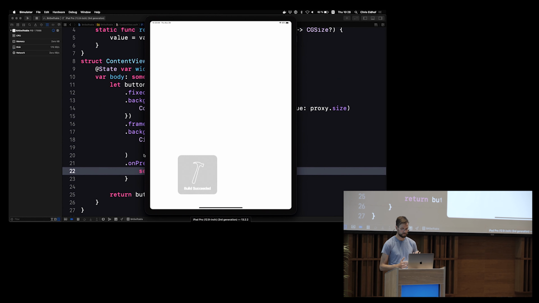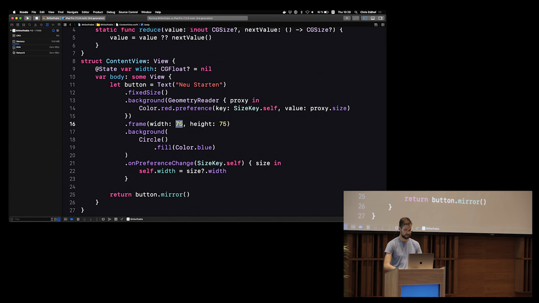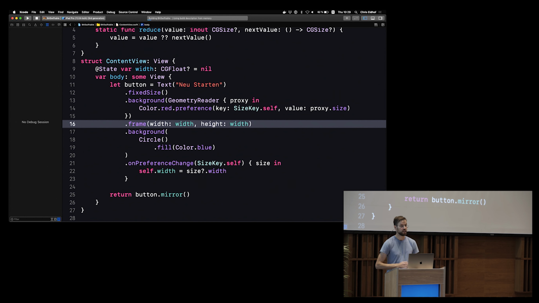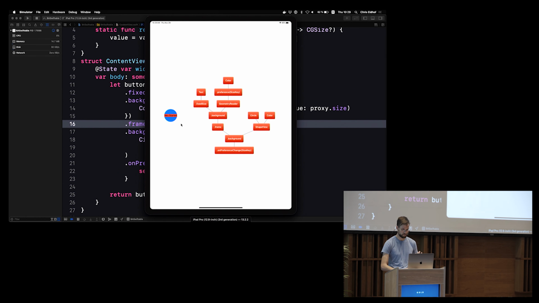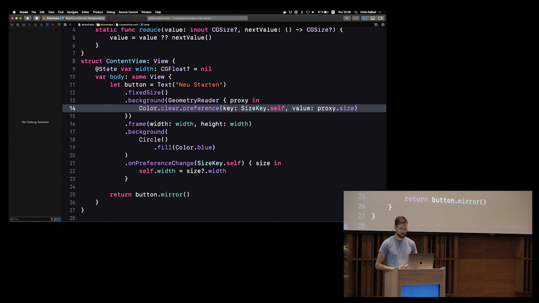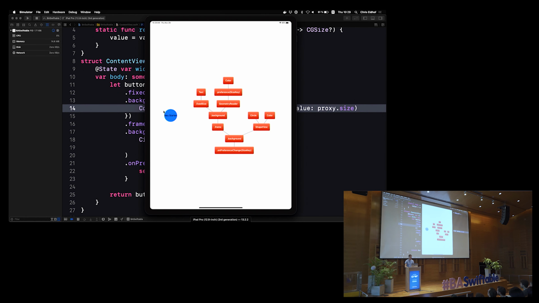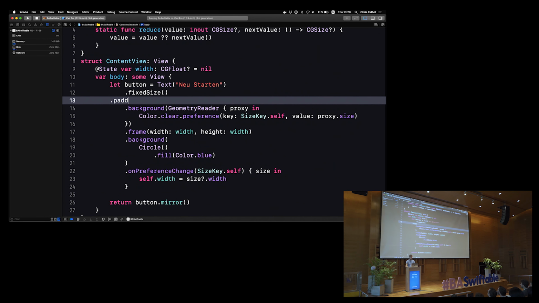So if we run it, we're almost there. We still need to use our width. But you can see that now we have one more node in our view tree, so that's over here. It's this onPreferenceChange, and that reads out the size. So if we use our width over here and over here, now we should have a button that sizes itself to the text. OK, so I'll remove the red color and make it clear. And now we can see that it wraps exactly around the text, which is not that nice. We'll use a little bit of padding. So we'll say padding 10. And now we're basically there.